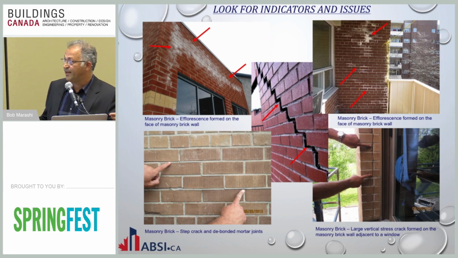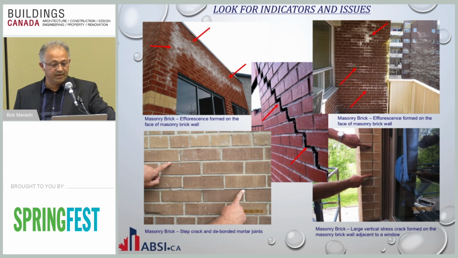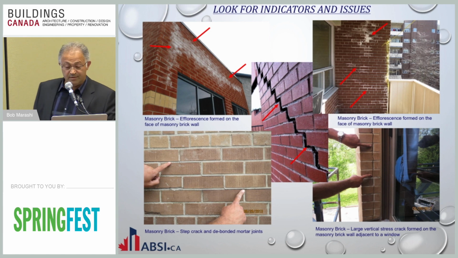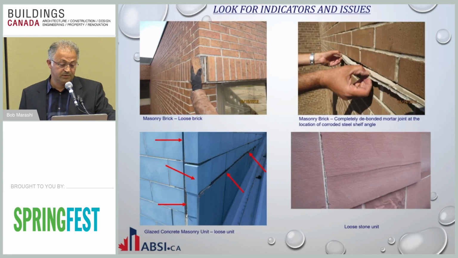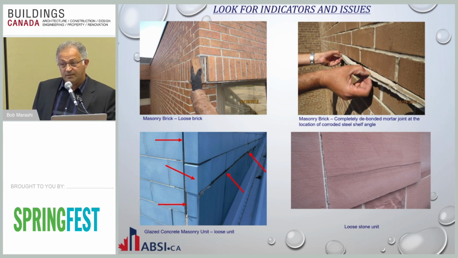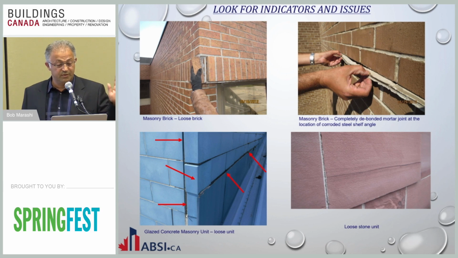Some typical examples of wall problems: efflorescence, big cracks. I mean, how bigger can it get before somebody does something about this? Smaller cracks need to be fixed before they're this big. Again, some more examples of efflorescence built up on walls. That's due to air leakage from the interior unit coming out into the balcony walls. You never know what's loose up there. This one brick was perfectly fine until you actually touched it and it came off in your hand. So it is important to inspect your building on a regular basis. Make sure you look at things, you check them.